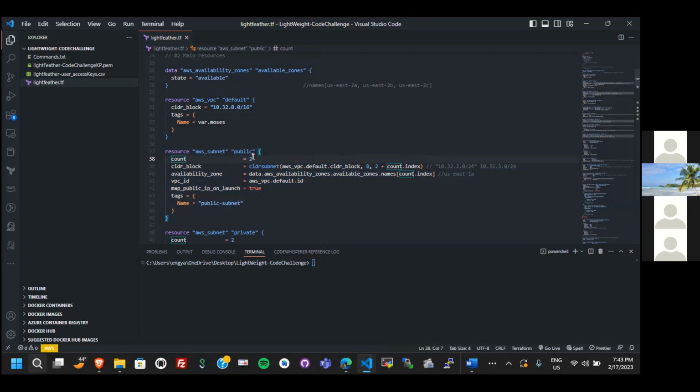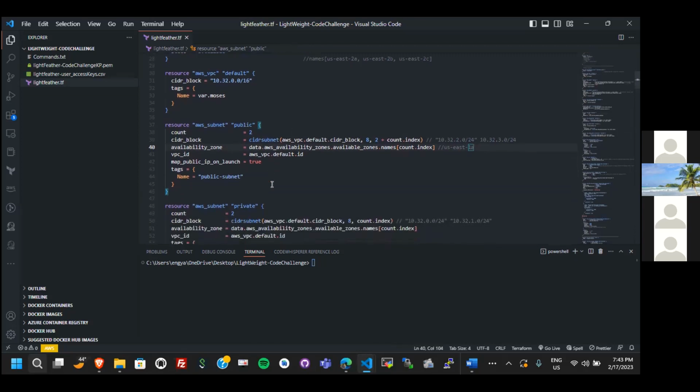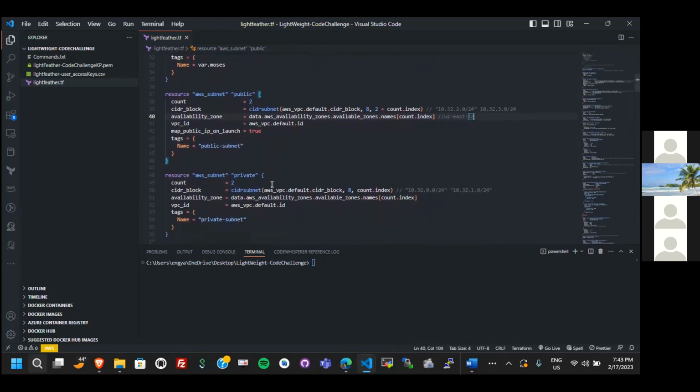So if we have count 2 here, we say, okay, do 2 counts. Then it starts from 0, that will be count 1, then 1 will be count 2. So here it will be changing the count index 0, count index 1, to get the availability zone. So that's just pretty much it. The same thing here.